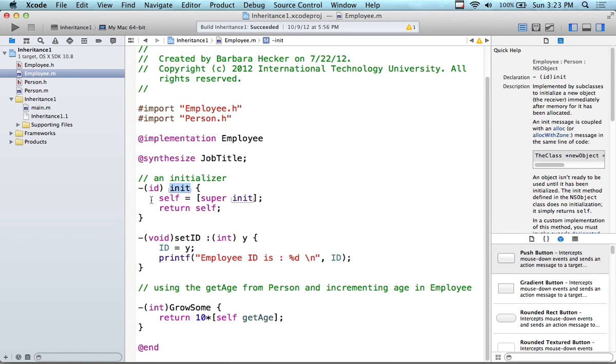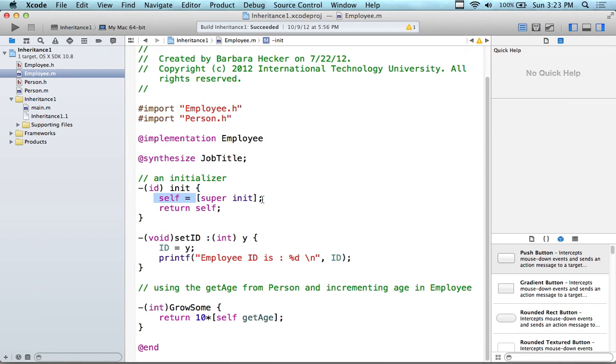My plain init is going to run self super init. You can actually leave it out. You don't even have to put the init in there. Init works anyway. If you don't overload it, this is overloading it actually. If you don't overload it, it just takes the base class init from NSObject to initialize it. Which, in essence, this is unnecessary. But if you didn't put this in here, a lot of people would think, oh, you don't know what an initializer is.